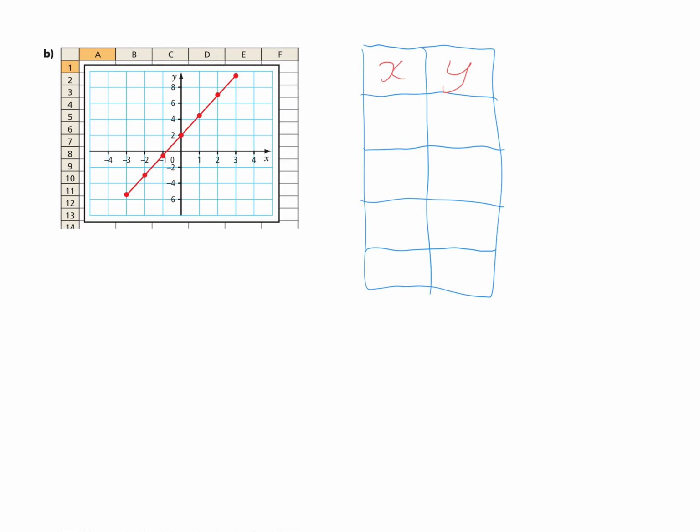Okay, now let's look at the points on this. It's a little bit hard to tell where exactly these ones are, so let's try and find some points where we know for sure what the values are. I could say pretty confidently that we know what that one is. It's falling on the point 0 and the y value is 2. So let's use that one. So our x value is 0 and our y value is 2. Make sure that at this point you don't mix it up. You've got to go just left to right.